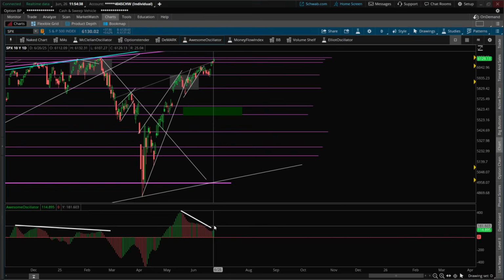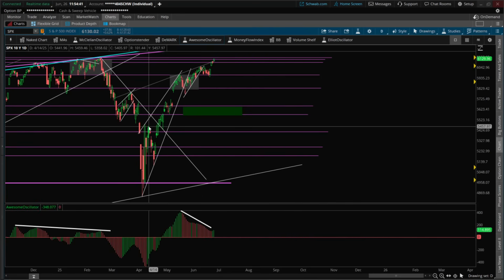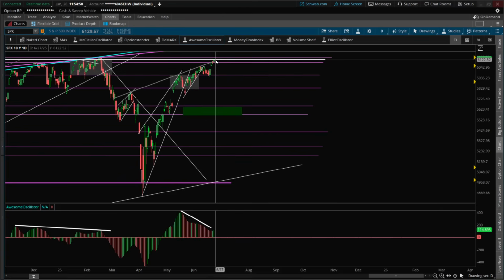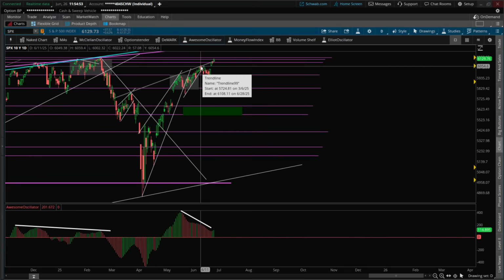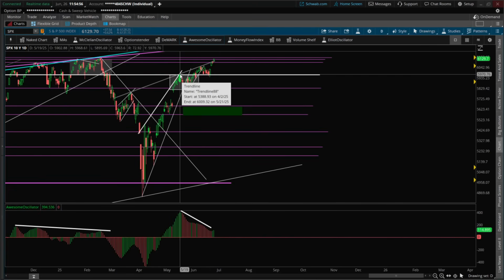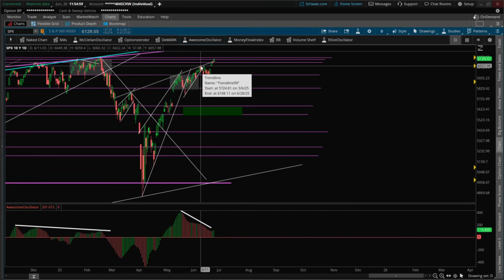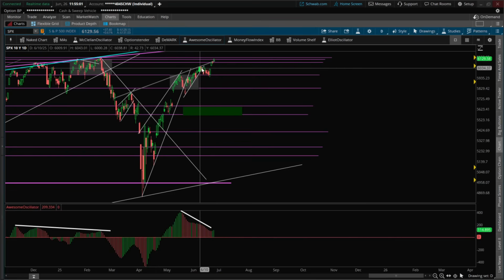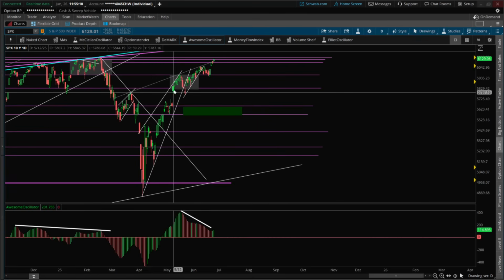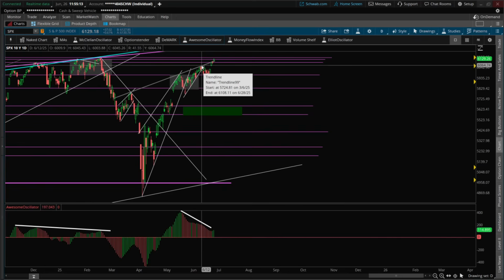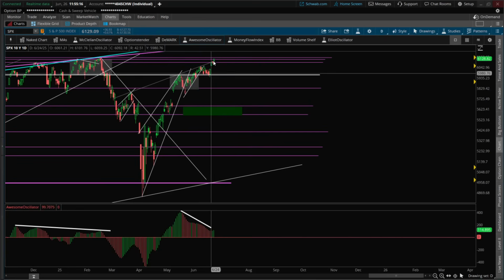But this will be clearly, even if you end up counting this, and we're going to talk about this as a 1, 2, 3, or 3 up here, 4, and then 5. We're still looking for this to end here, and we're looking at this lower degree wave 3 into a lower degree wave 5, which would be a wave 3 in here as well, into 4, into 5. Okay, I don't know if that makes sense to you, but on your lower degrees, you have 3, 4, and 5, which ends the higher degree wave 3, 4, and 5. And that's what the oscillator is telling us, okay?